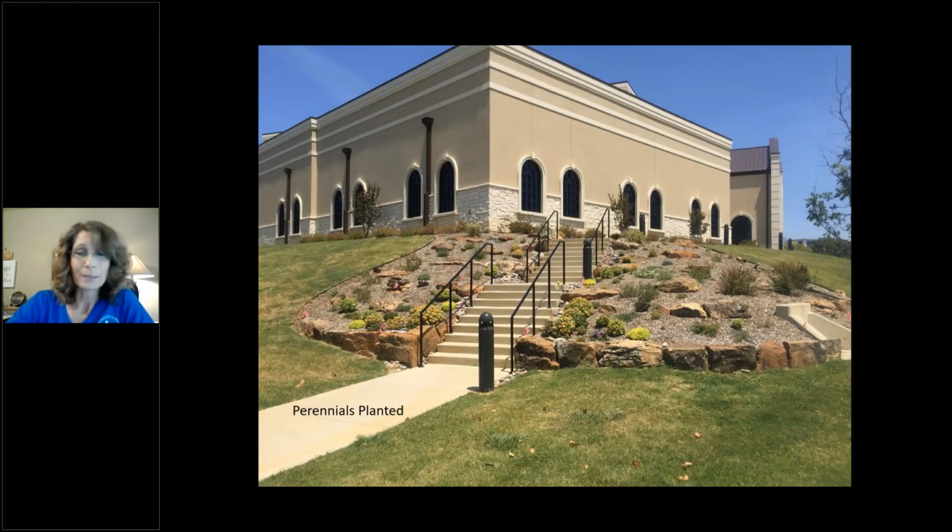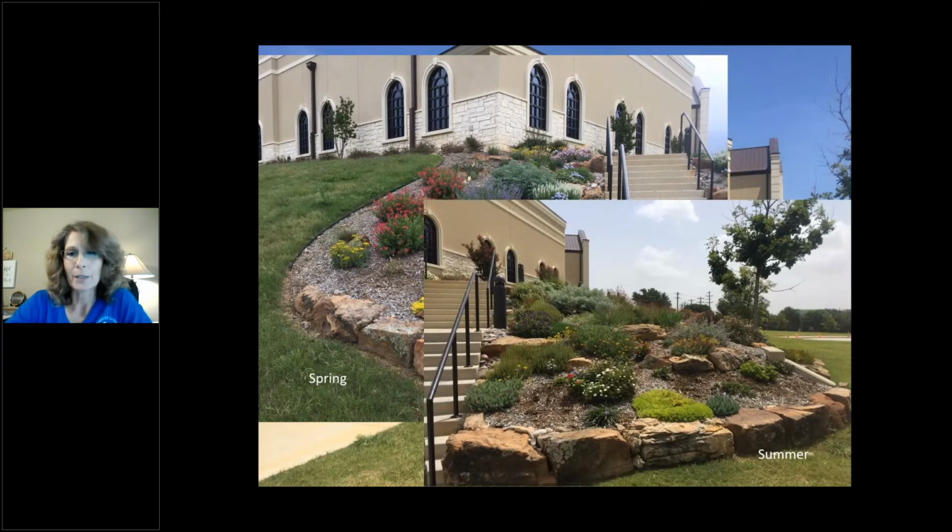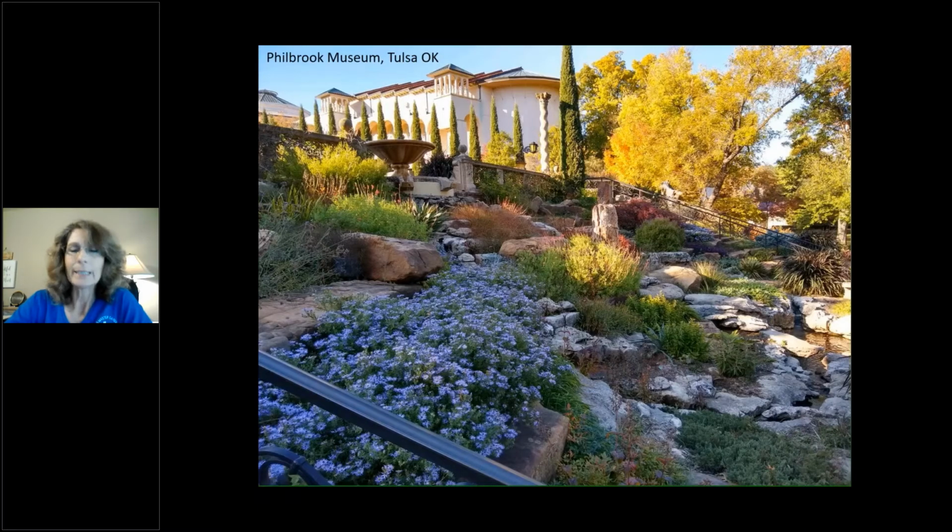This is a few months after the area was planted. Then this is 1 year later in the springtime, this spring. So you can see salvias and catmint and Powis Castle Artemisia, and I've got some sedum in there and Zexmenia. And then this picture here was taken just a few weeks ago, so you can see the Zexmenia blooming there. And what else? Some salvia still blooming there, and some ornamental grasses. So I tried to have almost year-round interest in this area as well, because we've got some evergreens in there as well, some abelias. So that turned out great. I need inspiration too.